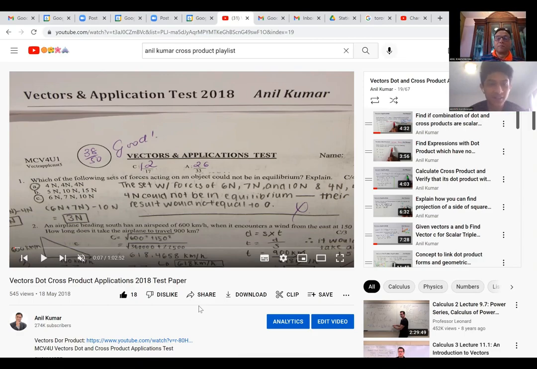Sir, in a question like this, how do I know that we're dealing with the word "could not be"? That means the best possible answer you have to provide. So here is a constraint that this could be in equilibrium only if they are all collinear vectors. There's a big constraint here. So the best possible from the given situation will be that.